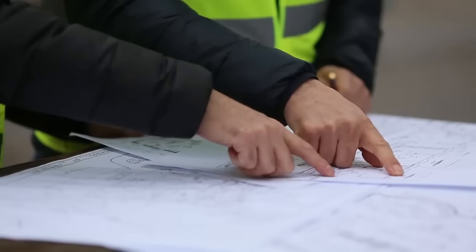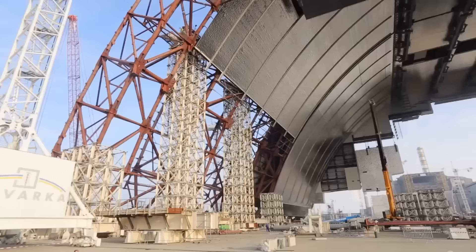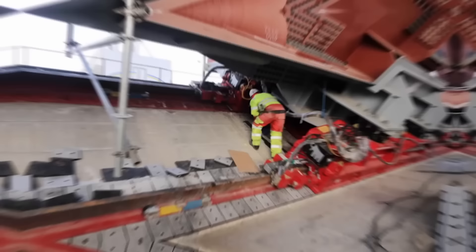Over a span of more than twenty years, engineers worked to develop a better solution, which turned out to be a new and improved sarcophagus. The massive steel and concrete structure, known as the New Safe Confinement, is designed to contain the radiation and protect the environment while work continues on destroying the reactor and cleaning up the massive mess left behind by the disaster. The new sarcophagus will hopefully function for at least a hundred years before a new containment structure will need to be built, and by then hopefully enough progress has been made on the cleanup to require a smaller and less expensive solution.